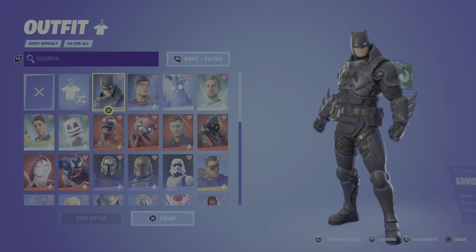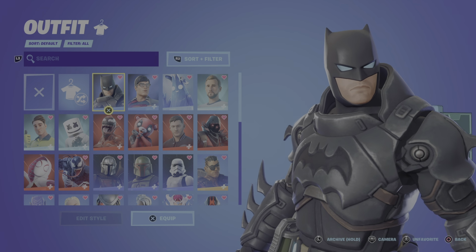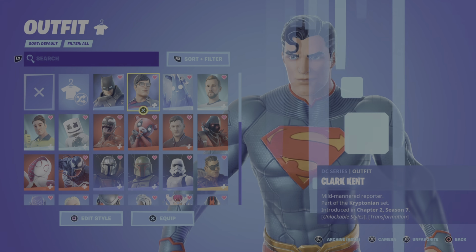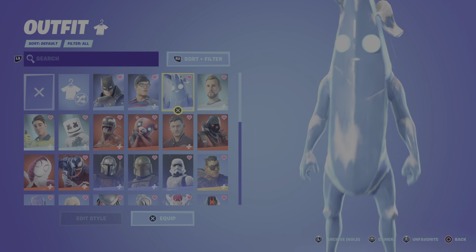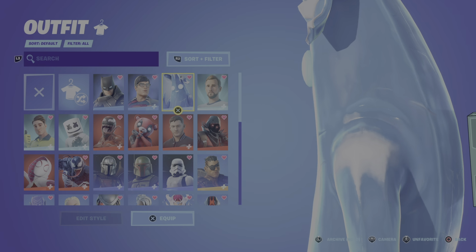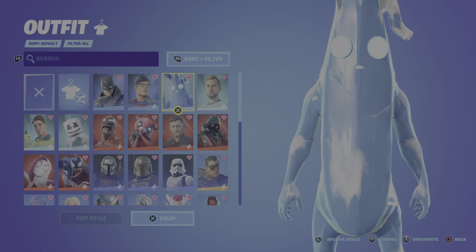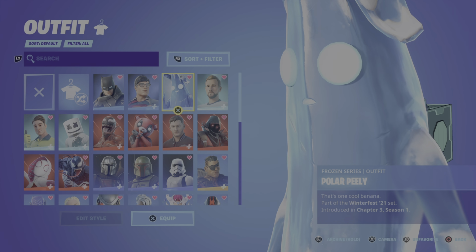Okay guys, this is the armored Batman skin. I got it on my birthday last year. This is the Superman skin, which I got in Chapter 2 Season 7. This is the Frozen PD that I got for Christmas 2021. This is a very, very rare skin. I know it's not rare to Fortnite, but it is rare to me because it's super rare.